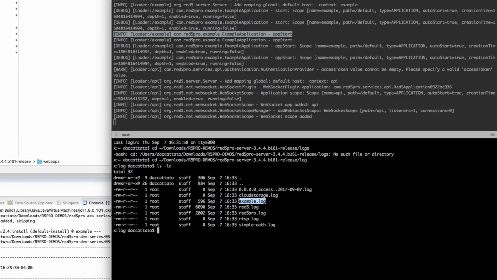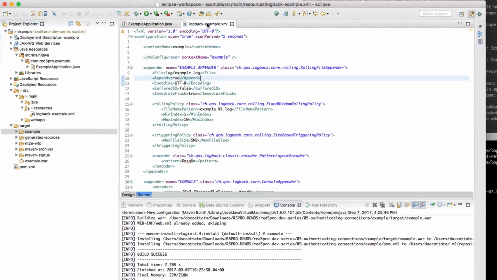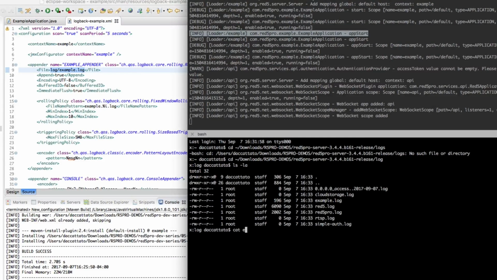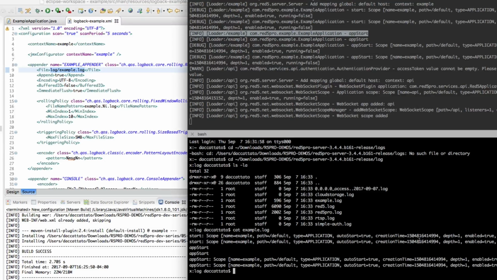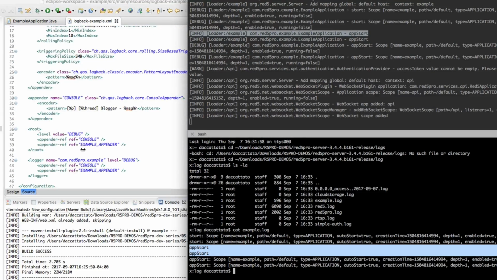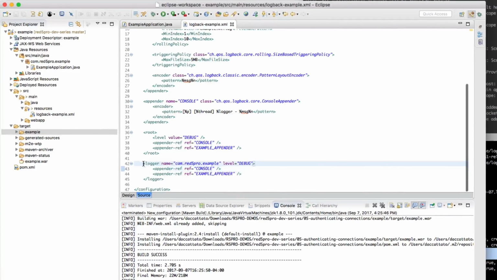This was set up again from Eclipse when you set up the logback example.xml file right here. You're appending to this file here. So if I open up or cat that file, example.log, you'll notice that it also printed out app start here as well. And the reason why it's printing twice is because we actually have a package level logger and a root level logger, and they're actually appending over top of each other. Logback allows you to turn that off, but I've got it turned on just for this demo.